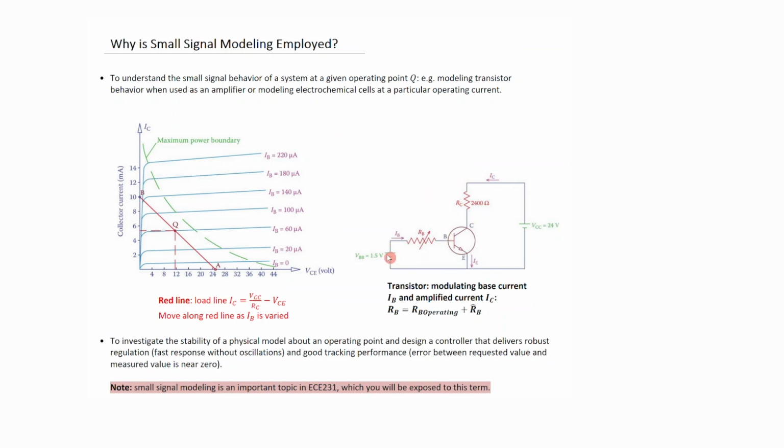And what we have here is some form of DC source, and we have a variable resistor. We're basically varying this resistance to alter the amount of current that's flowing into the base of this particular transistor. This IB corresponds to these blue lines that you see. So by adjusting this value of RB, given the voltage is kept fixed, we're moving to different blue lines.